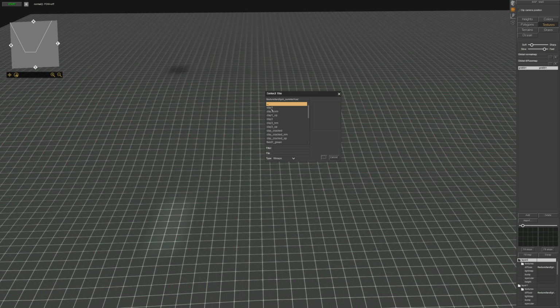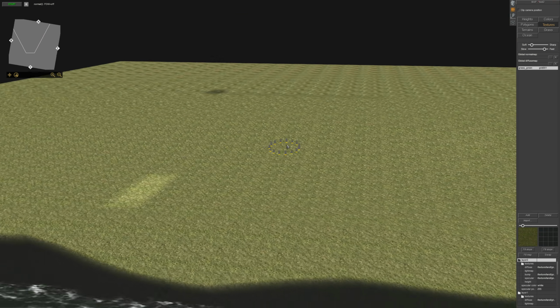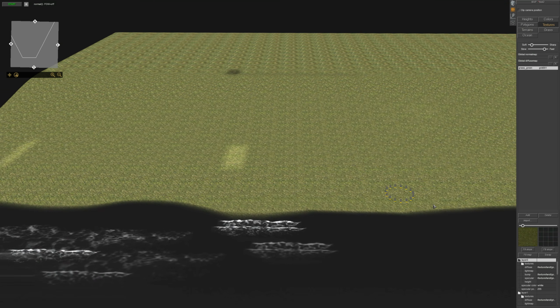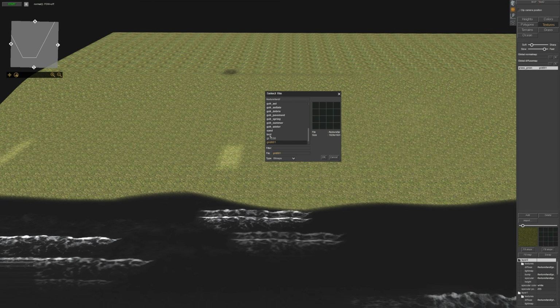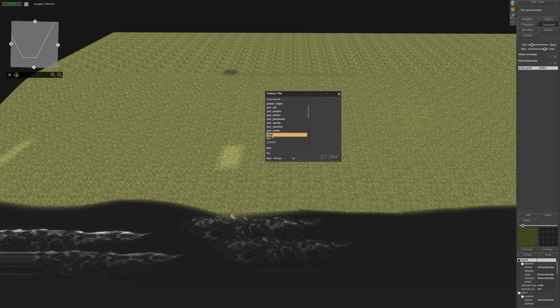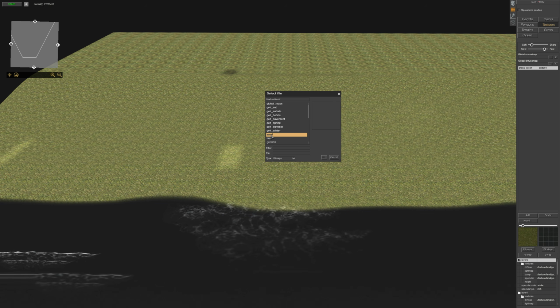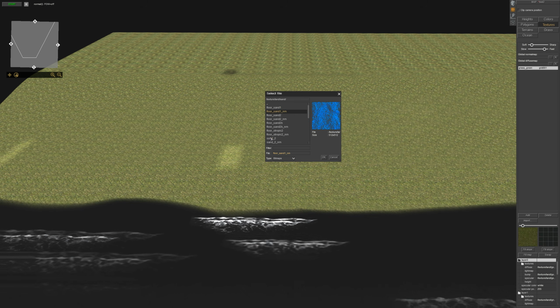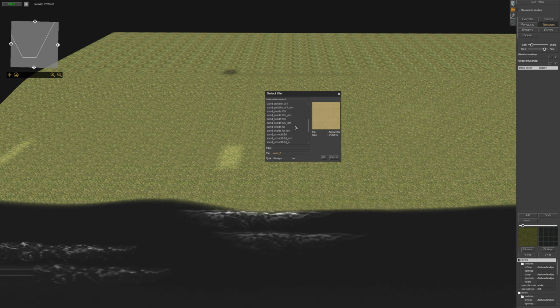Okay, we need to find perfect grass. Everything grass green. Yeah, got it. Now we have to add sand. I have ported the sand texture file from Men of War Squad 2 into Gates of Hell to use sand for my D-Day maps.